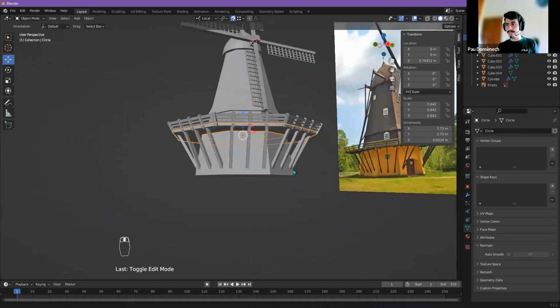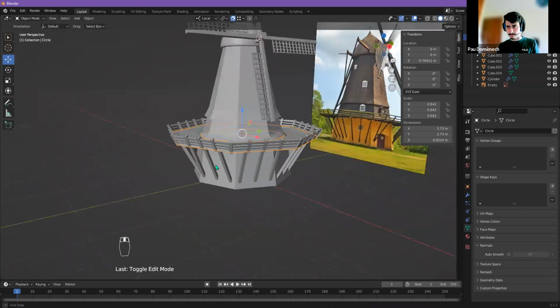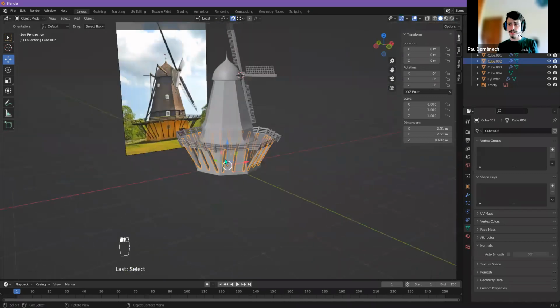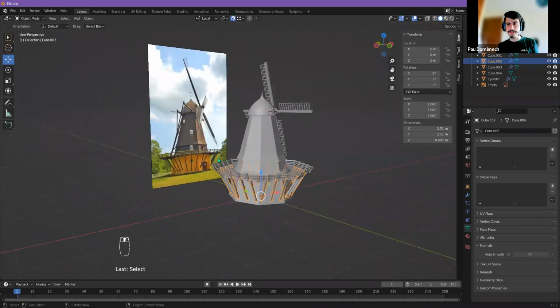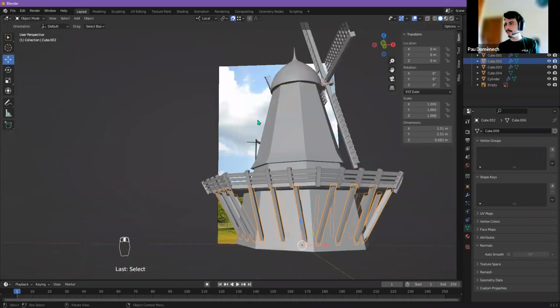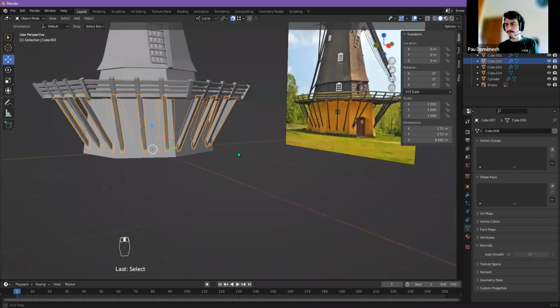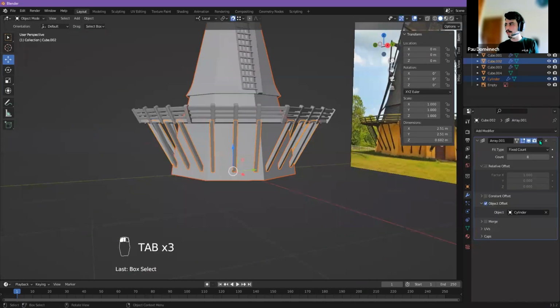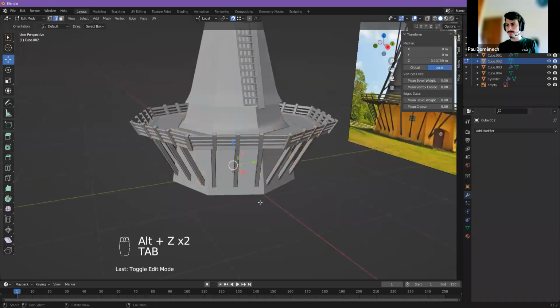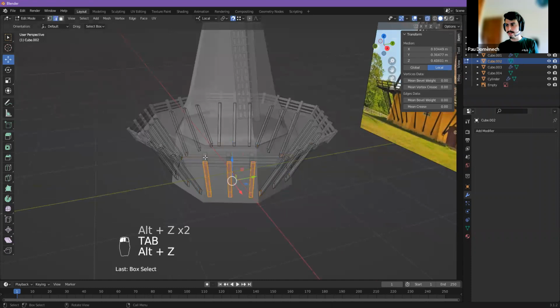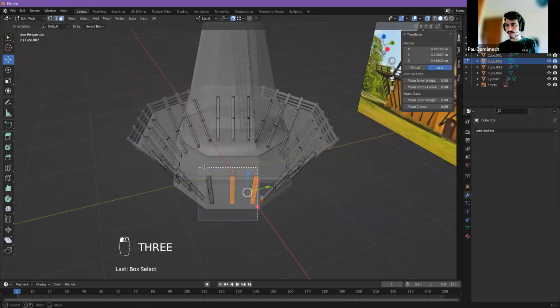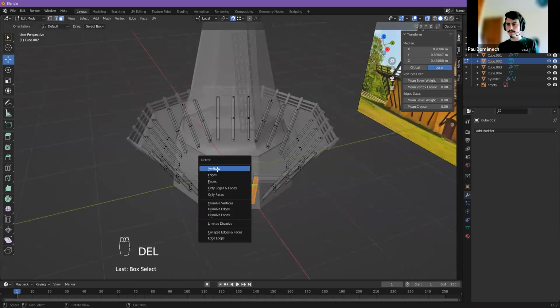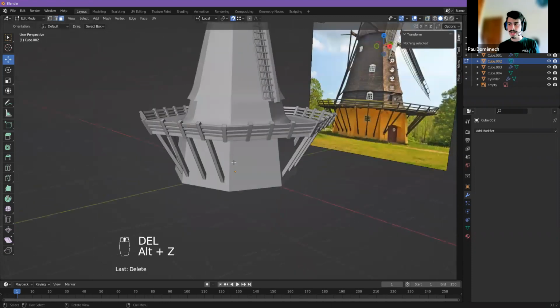And in this case, now that we've done all this, we're missing windows, but I don't think we're going to have time today for that. But for example, the door, right? Right now, there's no entrance to the windmill. Very simple. We're just going to go here and, okay, we want to remove 3 of these beams, but we can't because of the array. What we need to do is apply it. And now if we go to edit mode, we can just select these ones, if we select them properly, and we just delete these vertices. And as you can see, we have a gap in it.